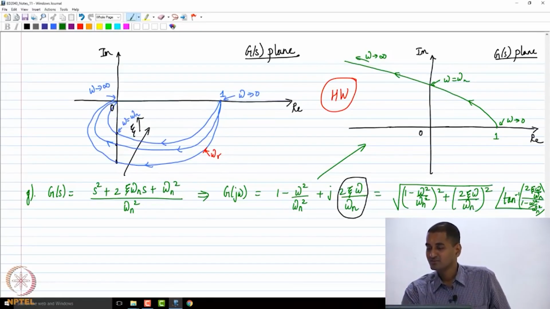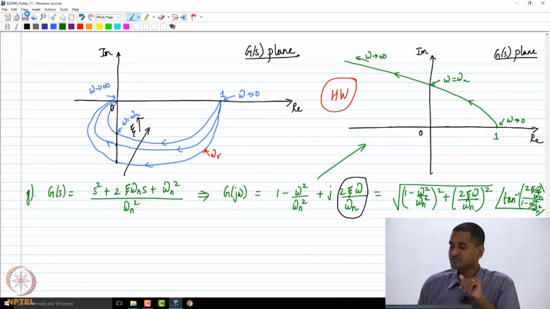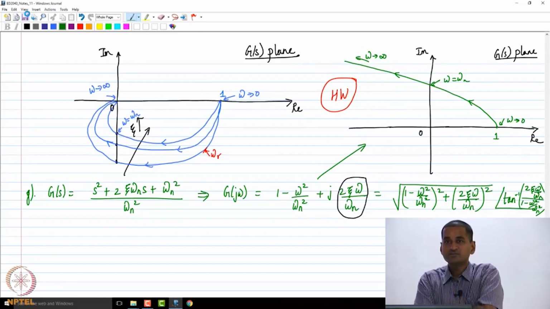Is it clear? You will see that the Nyquist plot of the factor and its reciprocal doesn't have a correlation, as was the case in the Bode plot. Please remember that, it is an important observation here. So this is the Nyquist plot. I have given you an introduction to the Nyquist plot. The Nyquist plot is also a visualization of the sinusoidal transfer function, where we plot the real part of G of j omega versus the imaginary part of G of j omega in the complex plane.